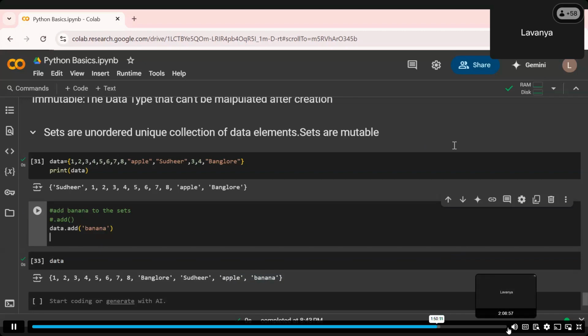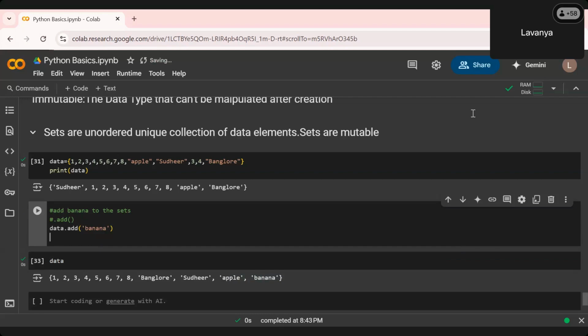Data dot add banana, print data. Can you show me the set you have created? 1, 2, 3, 4, 5, 6, 7, 8. Yeah, it is correct.